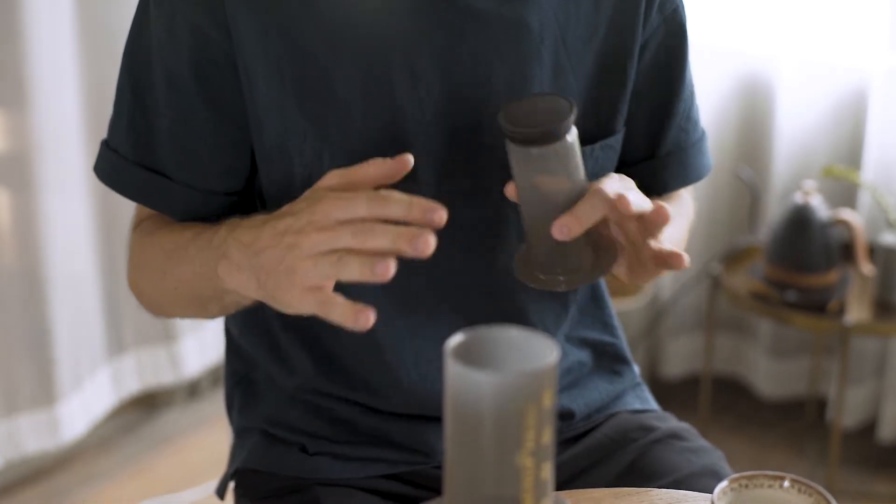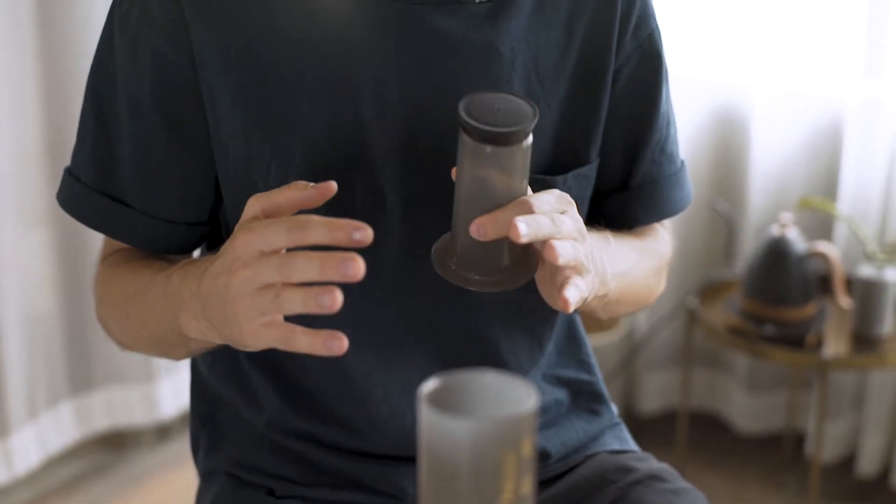One thing I will say is if you haven't cleaned the gasket for years and it's starting to look old and really dirty, you can buy a new one. It's cheap — get it from the official store. So that's tip number one: make sure your Aeropress is clean, because if it's just a little bit dirty some of that dirt will get into your cup and it's not going to taste as good as it could.